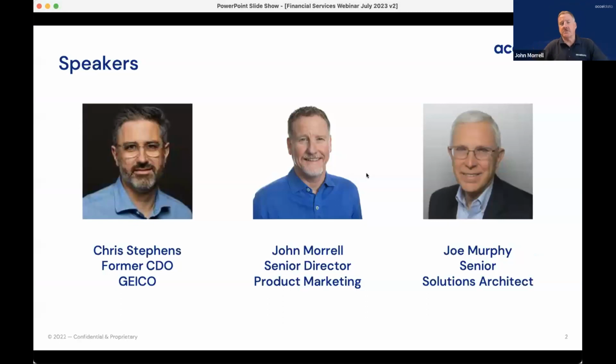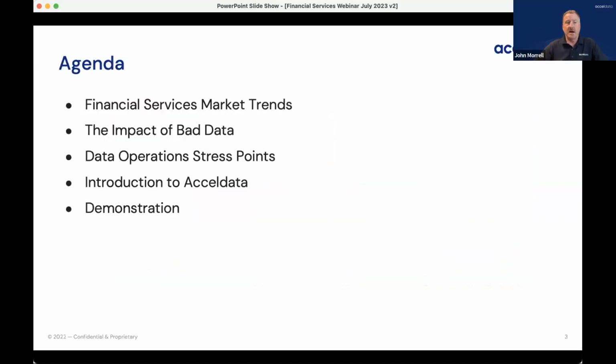Thanks, folks. As Loretta mentioned, we've got a special visitor here today, Chris Stevens, who's now a consultant but is a former CDO for Geico, so he knows a lot about the financial services industry and can talk about the data problems there. There's myself, and there's Joe Murphy, our senior solutions architect, who has tremendous experience, not only working with our product but other similar products, as well as helping to implement them for financial services firms.